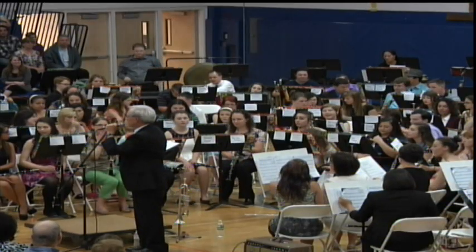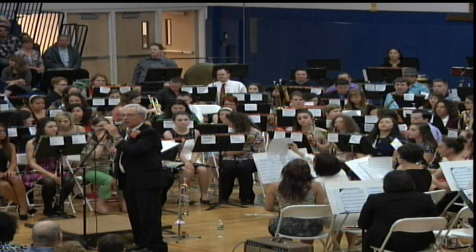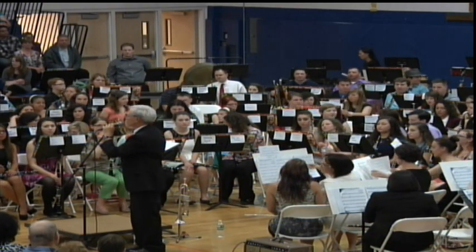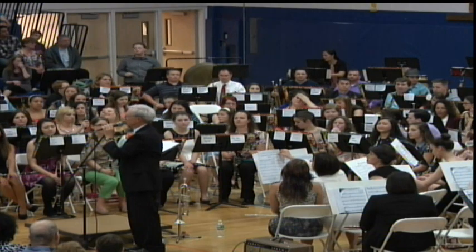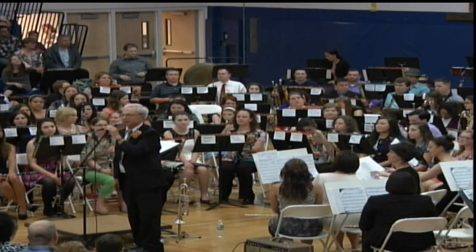We're going to stretch the band a little bit on this next number. It's a medley of all parts of the Caribbean. And it kind of pushes the band, and it's a really fun piece, and it's active.